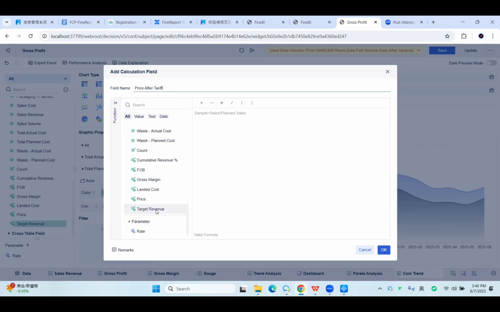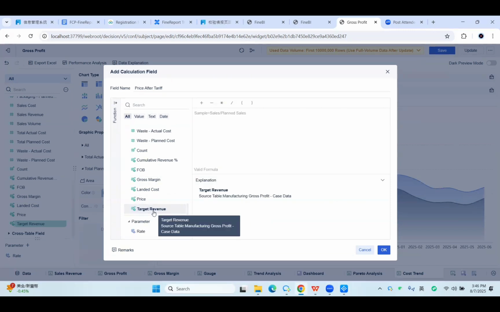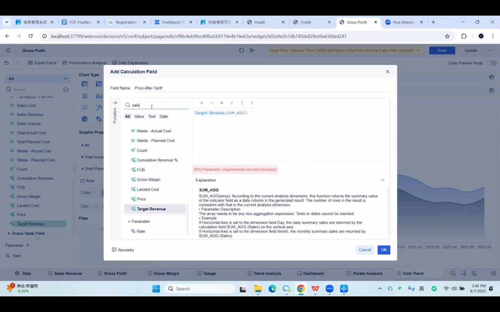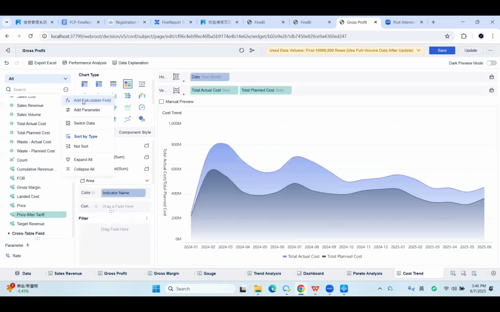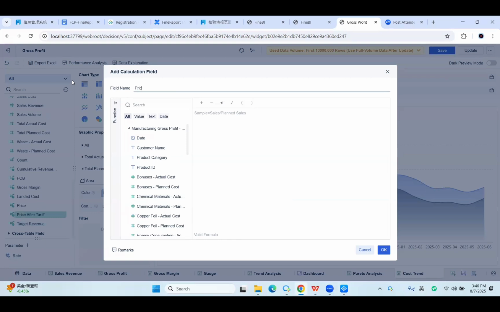So here I'm going to use the target revenue. You might think, what if I continue to use the SUM_AGG here? But in the target revenue itself, we have already used the SUM_AGG, so you can just use it like this. Sales revenue, right? Sales volume, right? Okay, so this is the price after.